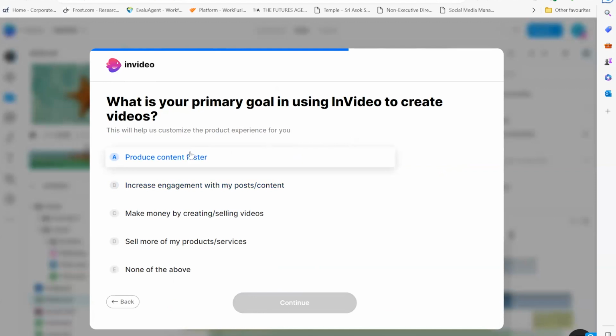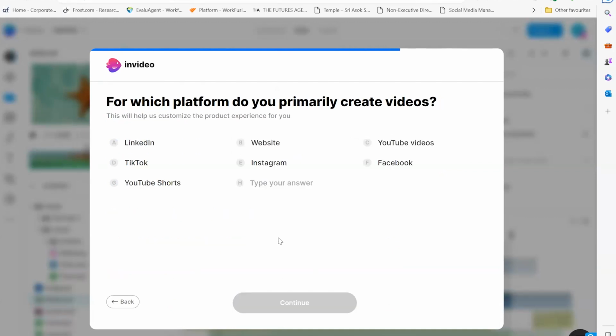I always like it. Whether they actually do something with it is a different story, because we do ask questions like this when you join Scribble, but we don't do anything with it. But if you're smart enough, this is a very, very intelligent way of doing it. For which platform do you primarily create? This is very good. None of the tools that we work with actually asked for these questions. But in the past, when we were doing images and stuff, and we were working through Design.ai and things, remember, they were asking these things.